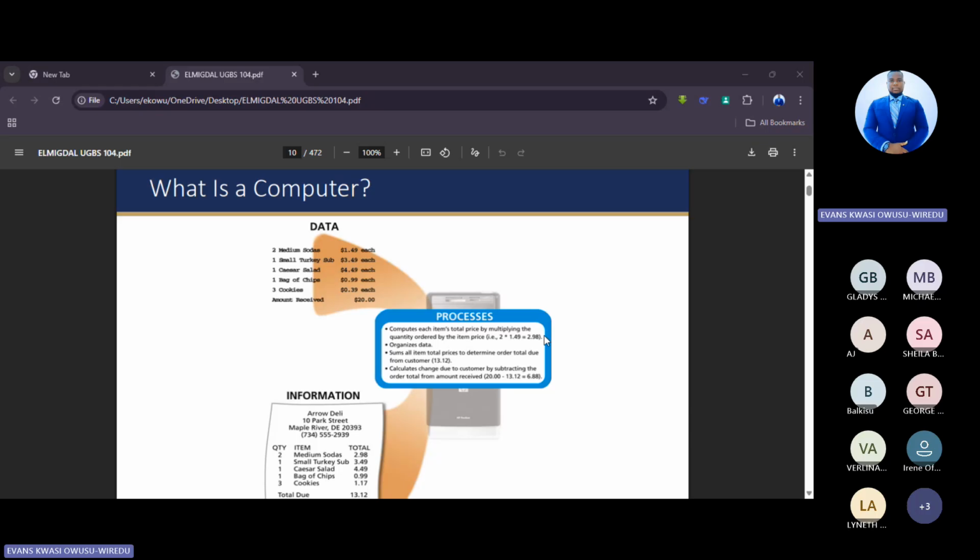So coming back to the computer, it is the same analogy. You went to the mall and individually picked your items, and each item has its own unit price. Let me use Ghanaian things. Say you went to pick sobolo. One sobolo costs one cedi twenty pesewas, and you picked five of them.